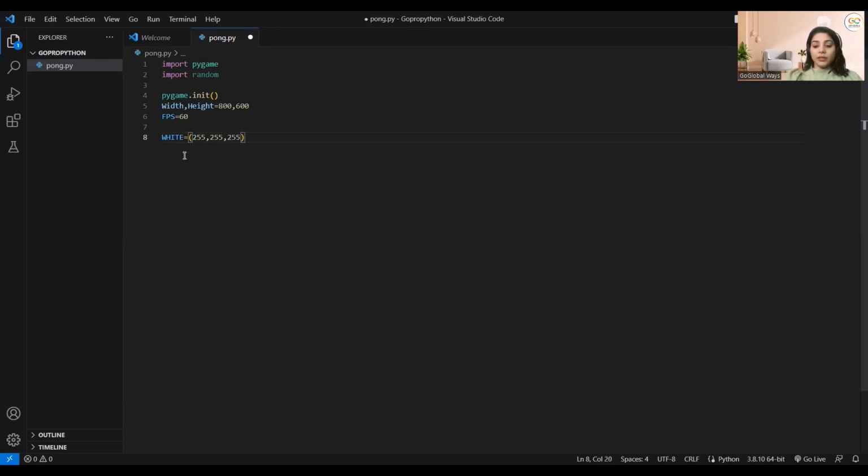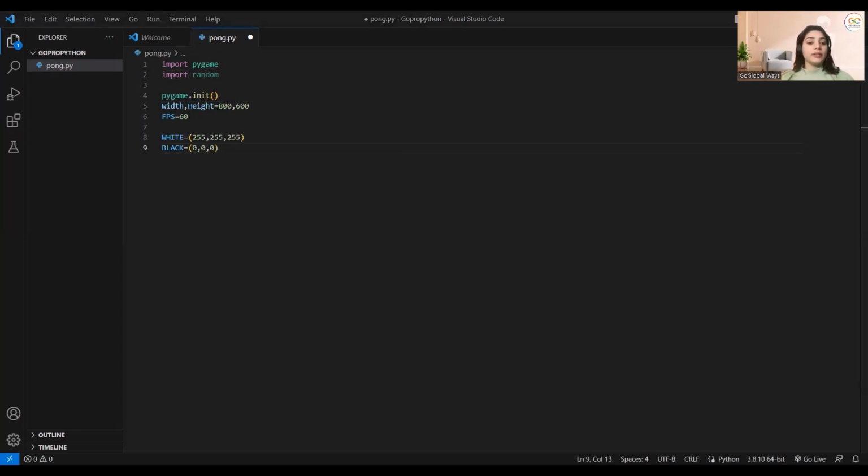If you want any other code, I have explained it previously as well. I have a lot of videos where I explain the color code thing. Otherwise, you can simply go to a website and look for the color code. It will give you the code. Now for the black color, the RGB code will be 0, 0, 0. So this is the color selection that you did.